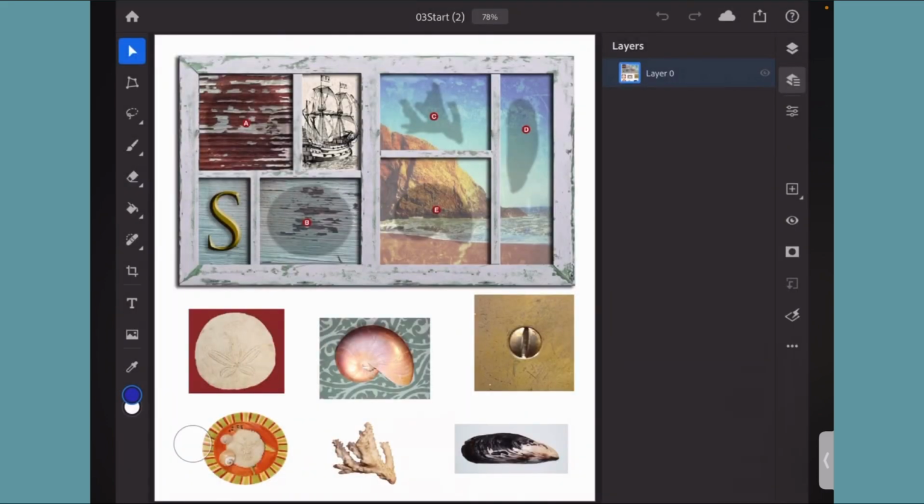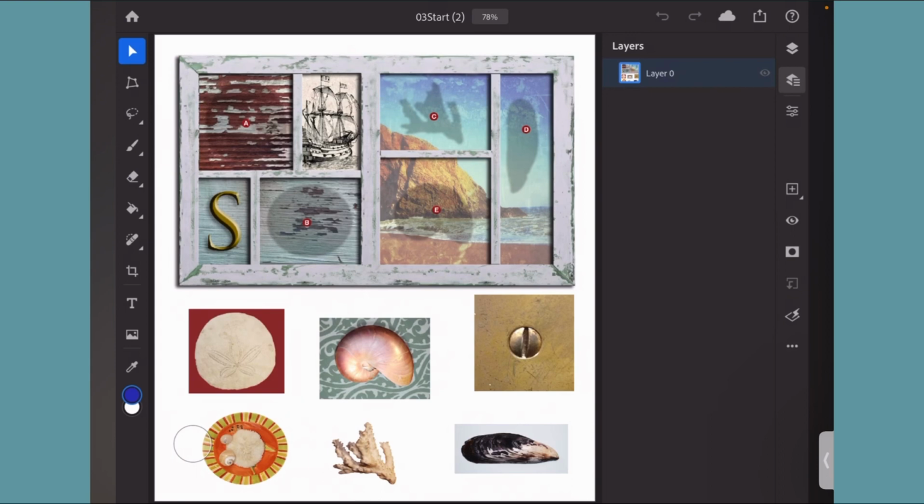All right, so here's our view. We have A, B, C, D, and E little letters in this big sort of multi-shadow box frame. And down below are all the objects that we're going to be putting in those spaces, right? Well, one of the first things that people kind of want to learn and know how to do is how do you cut something out so you can move it or paste it somewhere else?